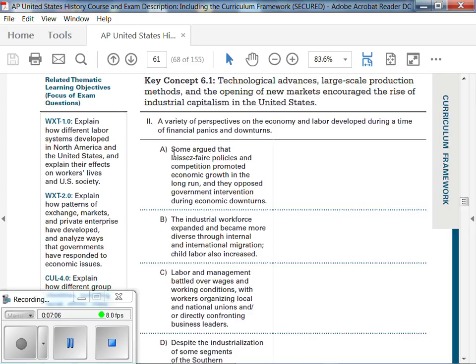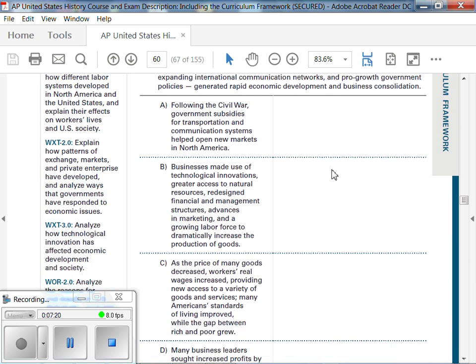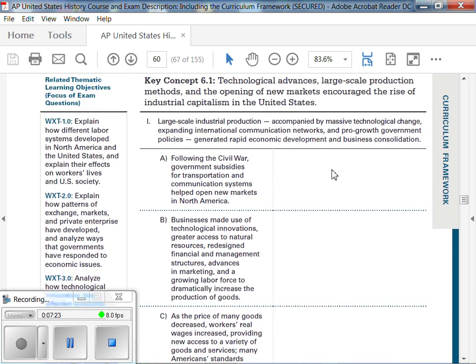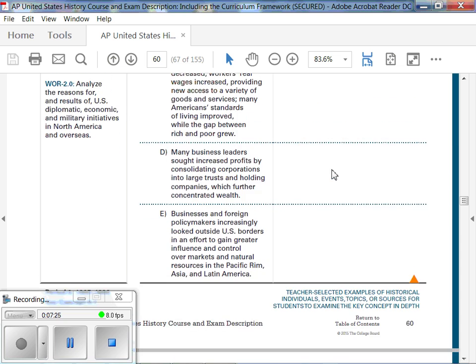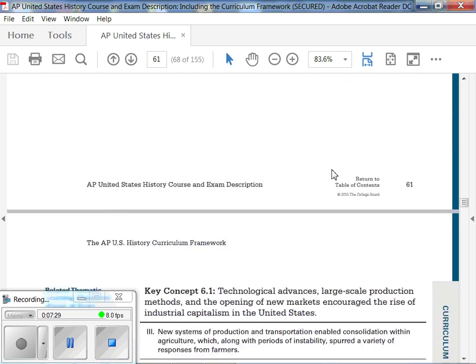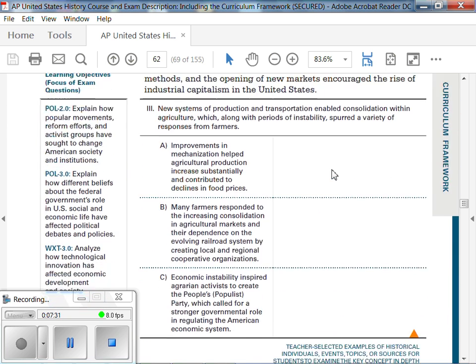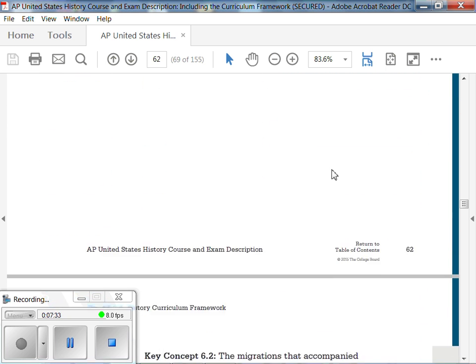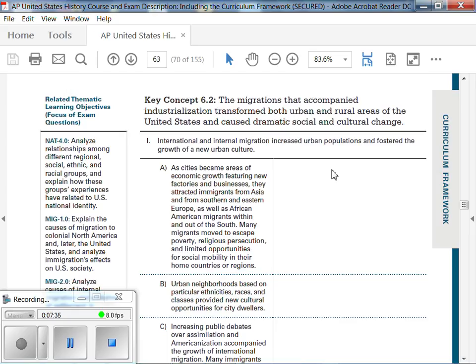So basically what you're doing is you're trying to take a look at these, the A, B, C, D, and you're trying to come up with some specific items or specific events that you can put over to the right to support them. It's worth noting as you go through the packet that you probably will use several terms more than once. Like I would suspect Andrew Carnegie is a big figure in this time period. He probably will come up as a pretty good example for a couple of these terms as you flip through the packet, especially this first 6.1 stuff. So don't be afraid to use terms multiple times, but try to go outside and think about the various terms themselves.